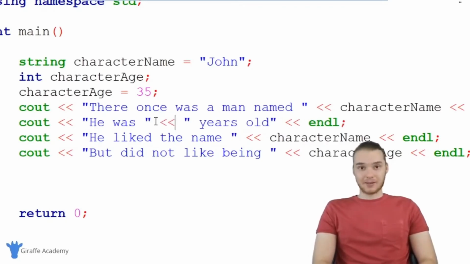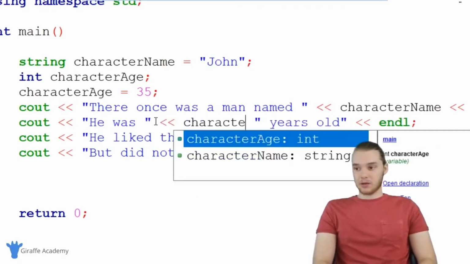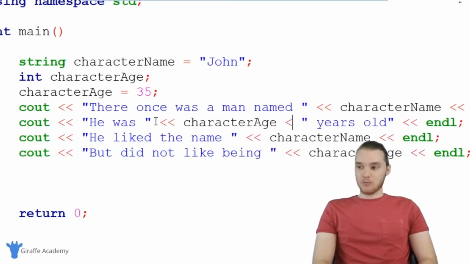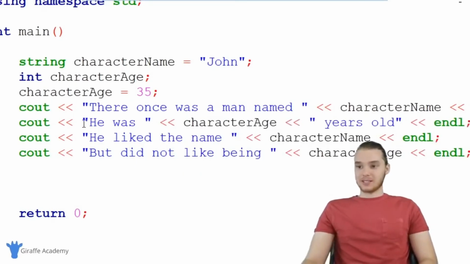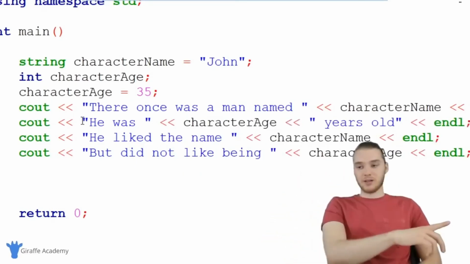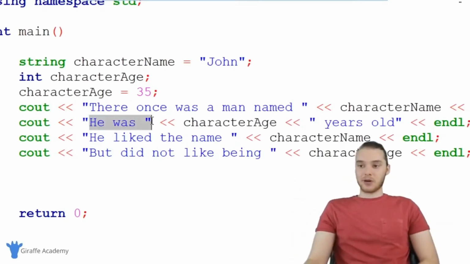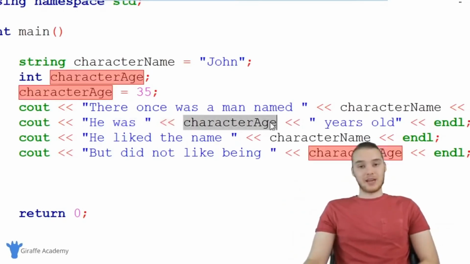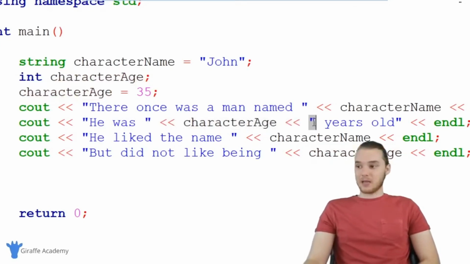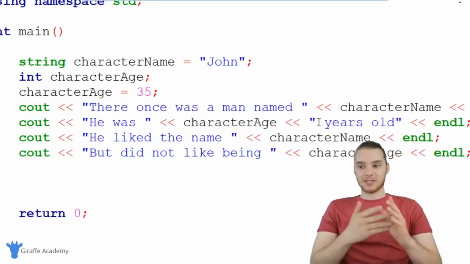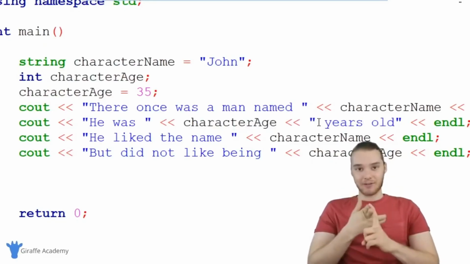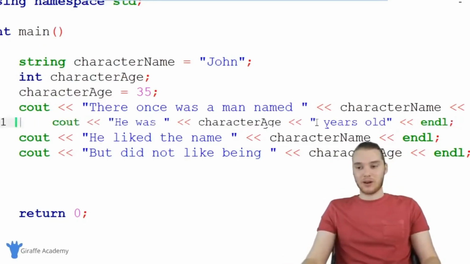I can type out the character age variable. And then I'm going to make 2 more less than signs. And this is essentially just going to string all of these together. So it's going to say print out this text, then print out the value inside of the character age variable, then print out this text. So I've now replaced every instance of the character's age and every instance of the character's name with those variables.